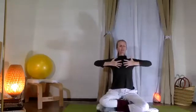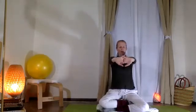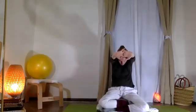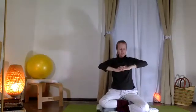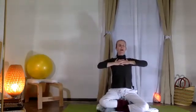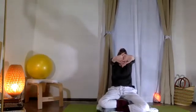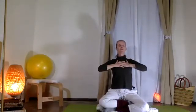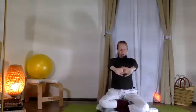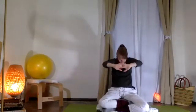Good. Let's inhale this time, interlace your fingers. And exhale, reach the arms. And then pull your shoulder blades apart as you take your head forward. Good. And then you're going to inhale, take your hands back to your corazon, back to your heart, sitting up. And then exhale, pull your shoulder blades away. Feel a stretch all the way back there. Inhale, sitting up nice and tall. And exhale, reaching away, feeling that space in between the shoulder blades.